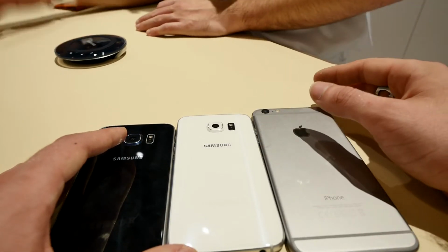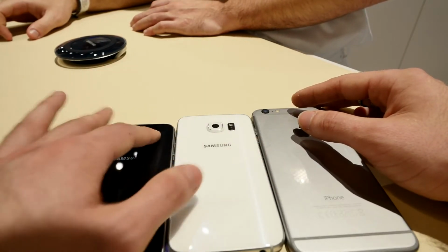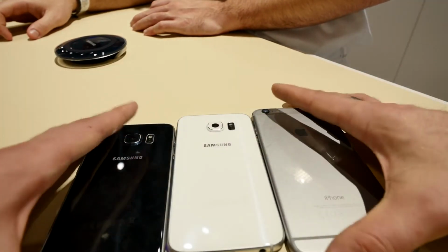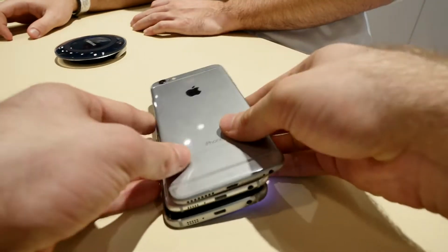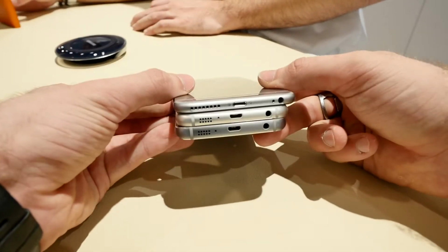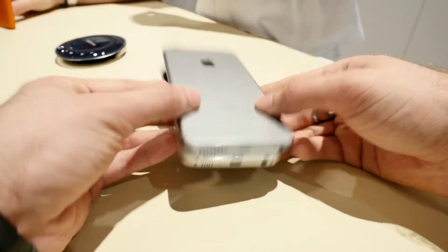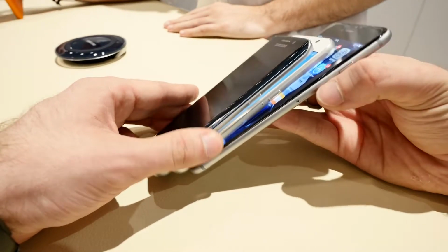And then here you have an 8 megapixel camera only, and then also here on the bottom or on the side you have still your heart rate sensor, which is not that interesting. So if you just stack them all up, you will see that they look a little bit similar when it comes to the ports on the bottom, except for, of course, Lightning and micro USB, but otherwise on the side they're also a little bit similar, with the on and off switch here on the side always.